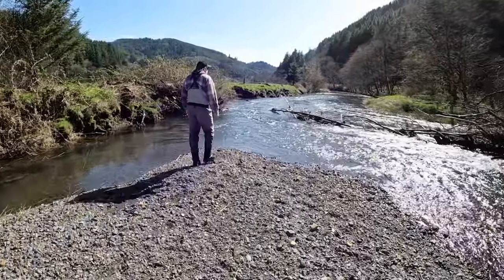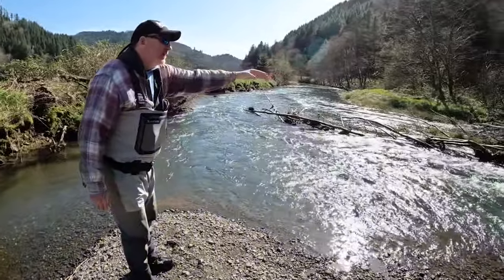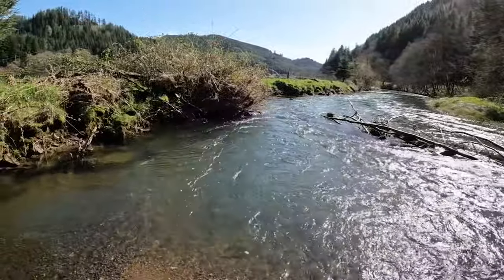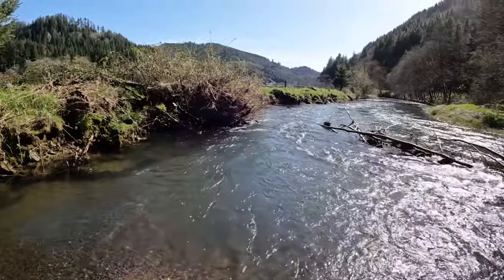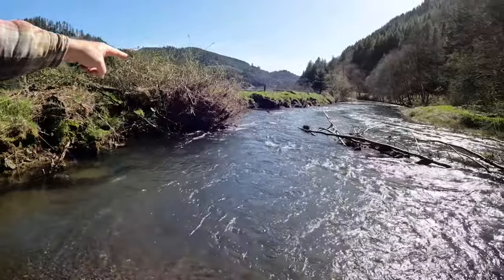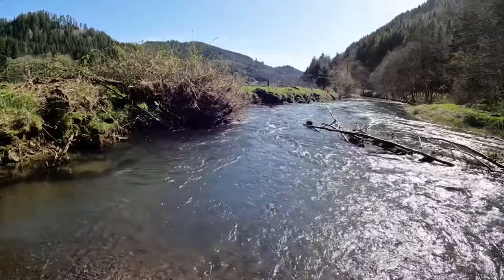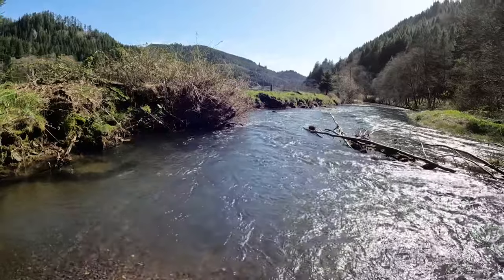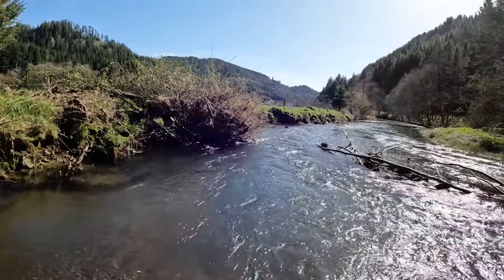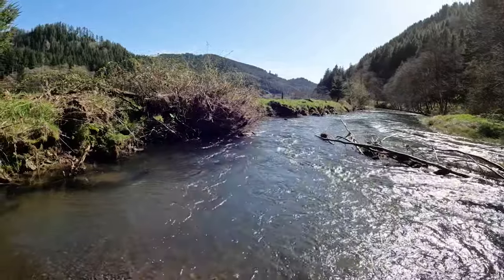What about that little channel on the other side? I think when you see from this side — see this log that goes across — I think it goes all the way across. We almost did that in high water. We did make it through here no problem, but you've got to make sure — there's one stick in the middle, you barely see it under the surface. You don't want to get caught on that. The trick here is just making sure the rods are tucked in, because it'd be really easy to get pushed right into that bush. But it doesn't look too bad — I think we can get it.